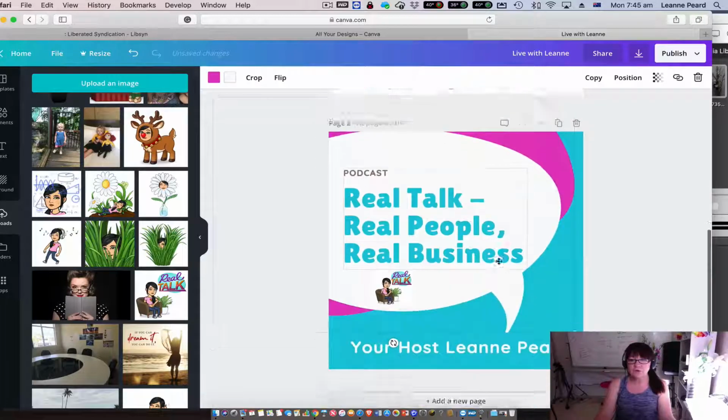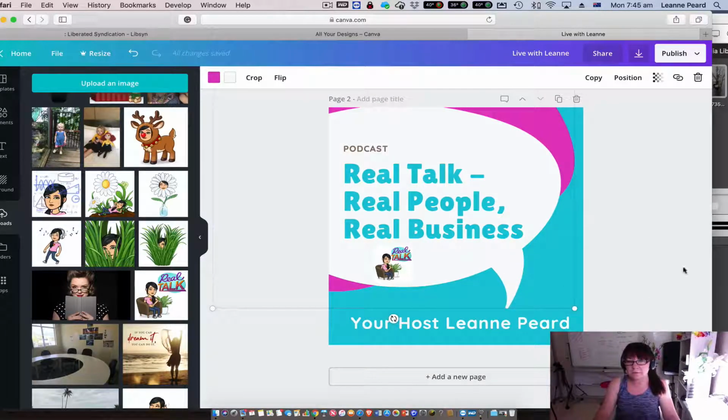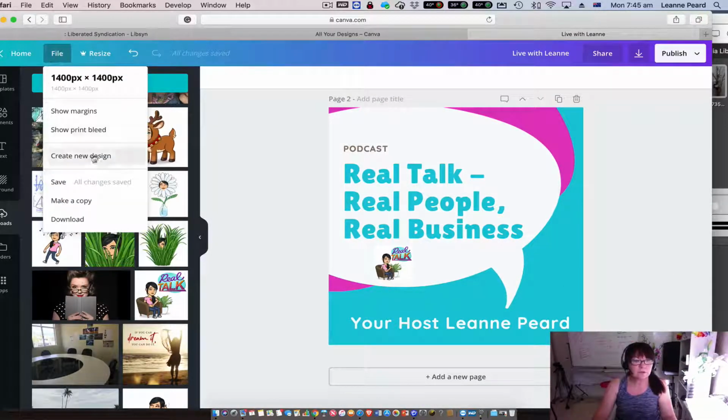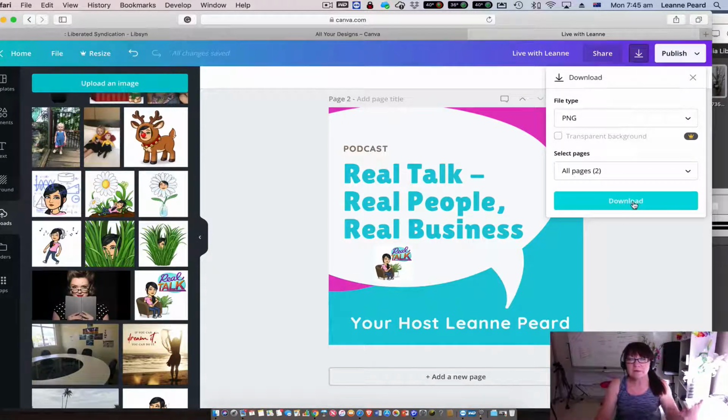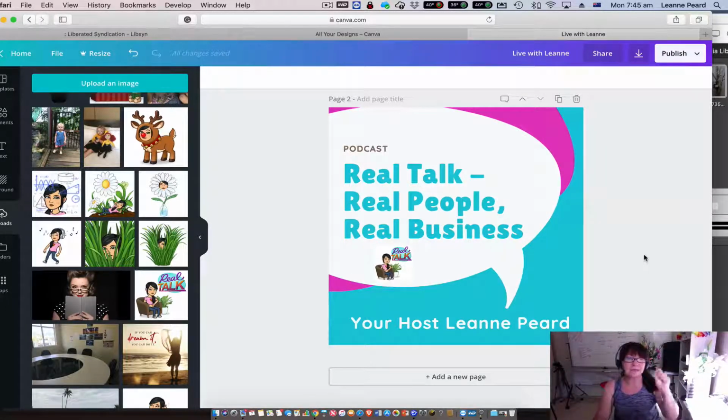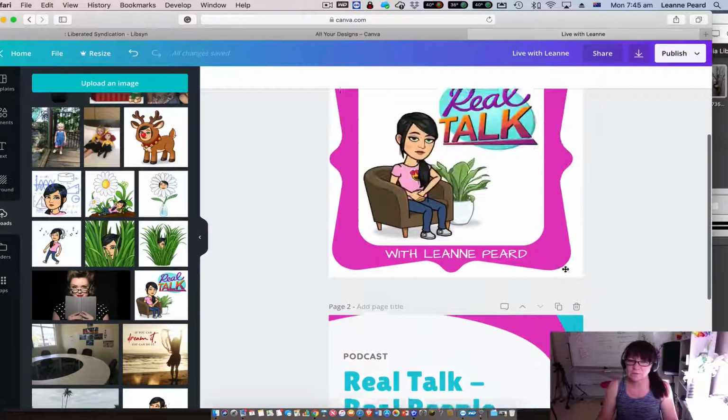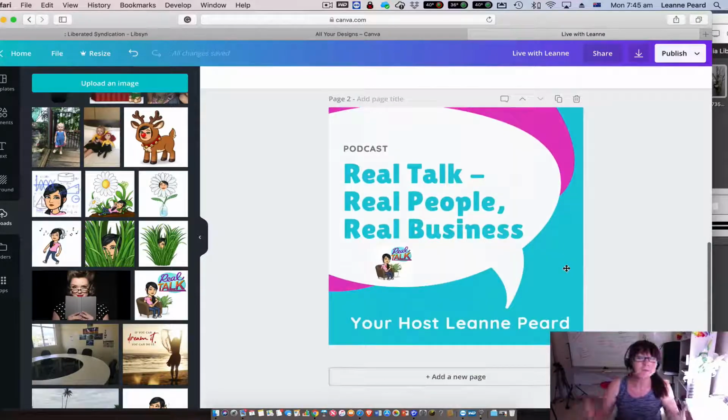Another graphic. So 2 graphics in under a couple of minutes. All you need to do is make sure that you file, save them, and then click your download button, download them, and then you've got your graphics updated in the correct size and good quality font and good quality pictures, images, whatever, for you to use. I'm actually liking that one so much more than the other one. I think I might use it. Anyway, so you got your graphic created. That's the first thing you need to do.